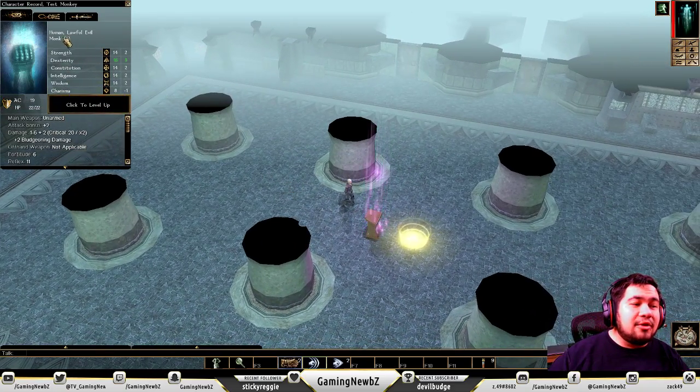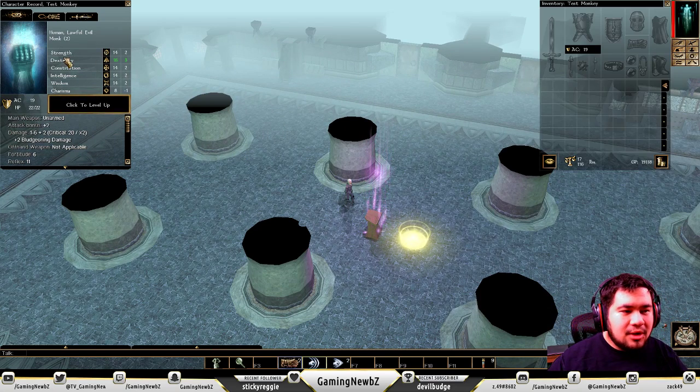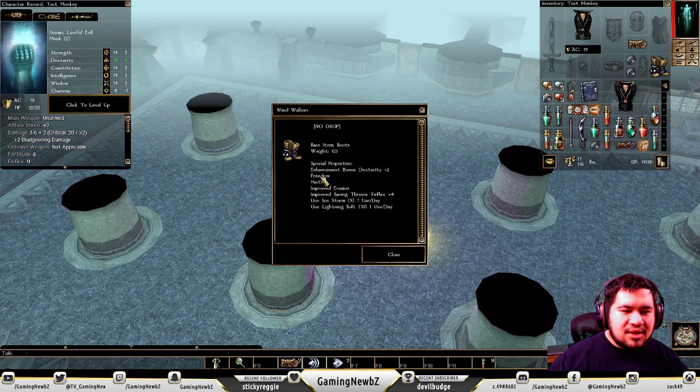For anyone who has a keen eye, they'll notice that I have 2 levels of monk and say, oh, that speeds you up. Well, it does, but not enough to matter at this point. Again, here, Windwalkers, just so you can see, they are no drop, meaning that if you try to drop them, bad things happen. Just don't drop them. Trust me, don't drop them. But they give you a nice little boost to dex.